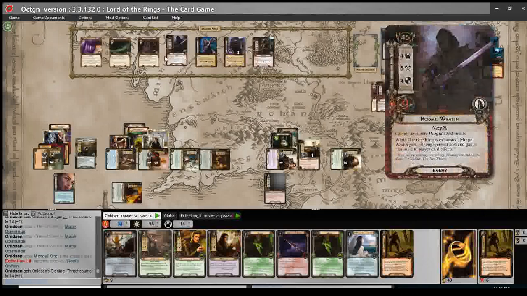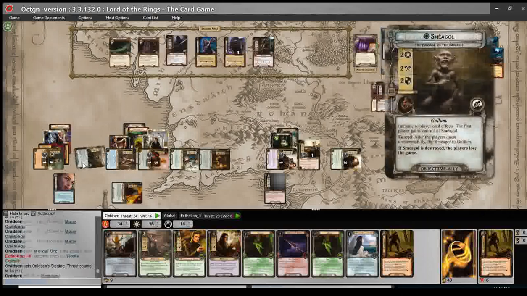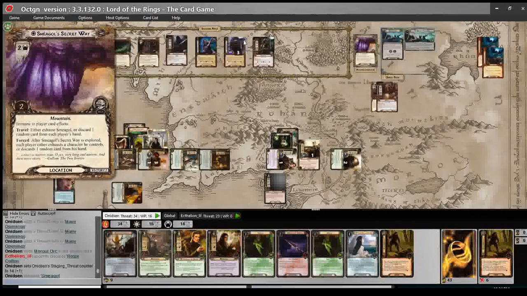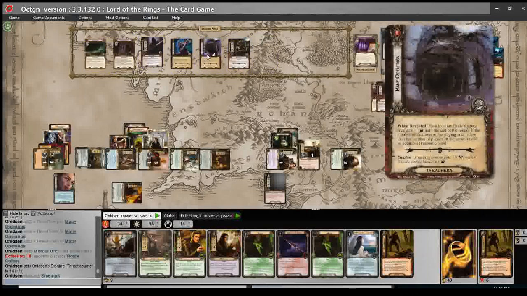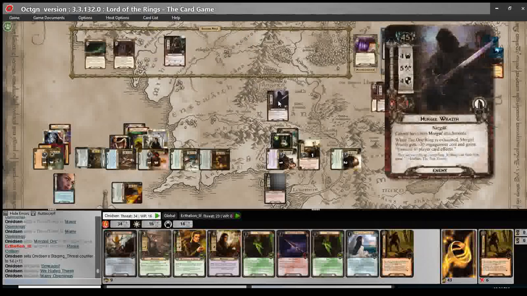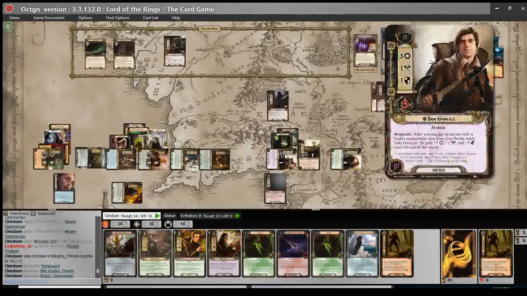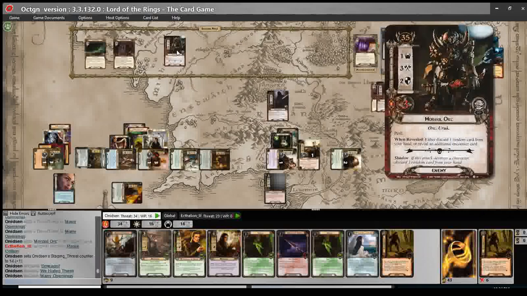Travel to Smeagol's secret way. Okay. Okay. I will exhaust Smeagol to do so. And now... Let's discard the treacheries. This Nazgul's coming down to you. Okay. Oh, just kidding. Sam can't defend. I guess the bear will defend. Why can Sam not... oh, ho, ho, ho. I didn't even think of that. Shoot.